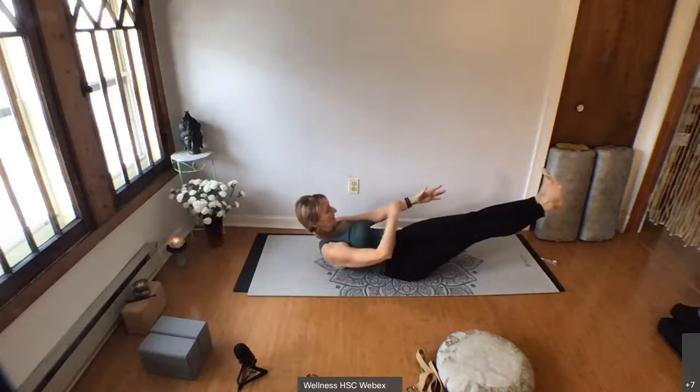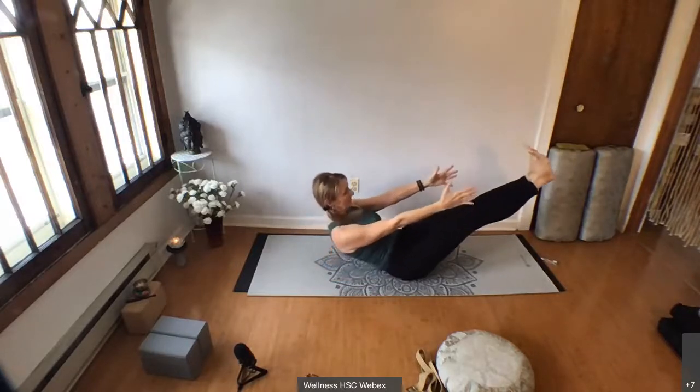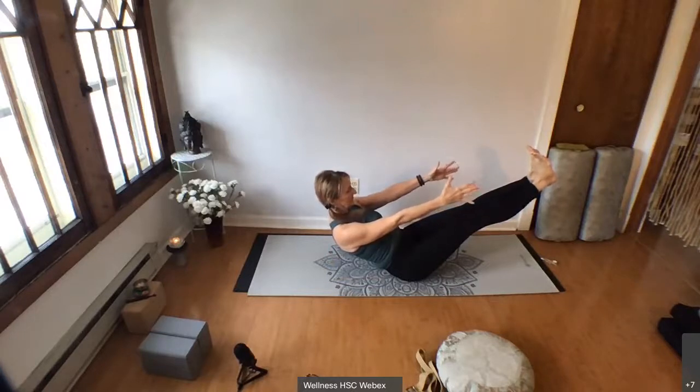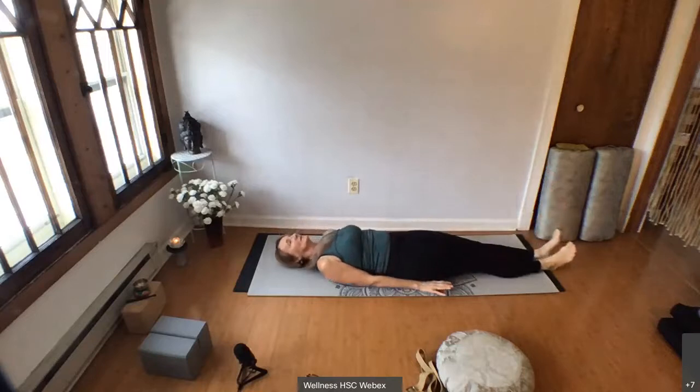And again, you don't have to come up very far. If you'd like to go deeper, you can definitely do that. And then taking a breath in, and as you exhale, lower yourself down to the floor.